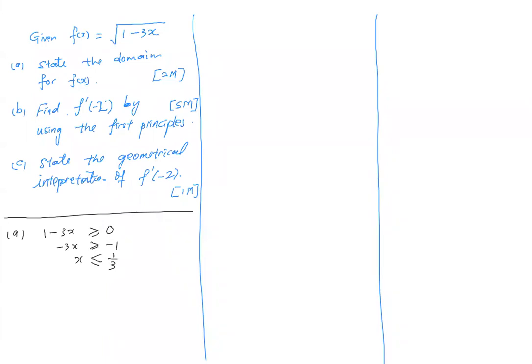If for square root you draw the sign diagram for this one, correct? Teacher, if I write the domain x is greater than 1/3, is it still correct if I don't put the equal? No, for this one, you must have equal. So close, because it's not open. Okay, you have to take note of that.